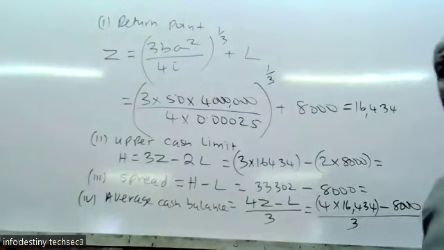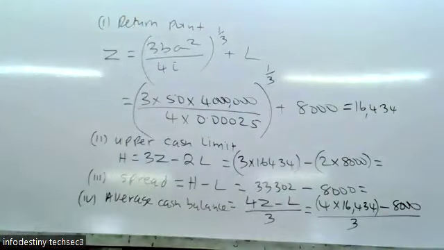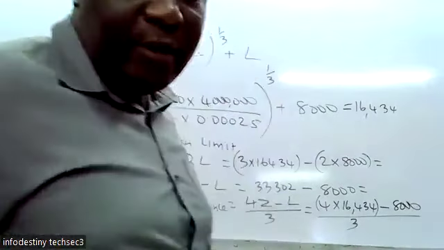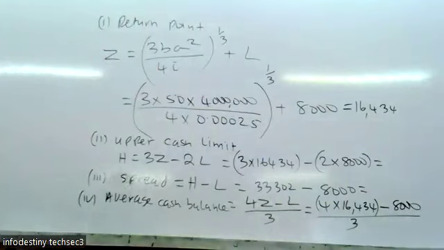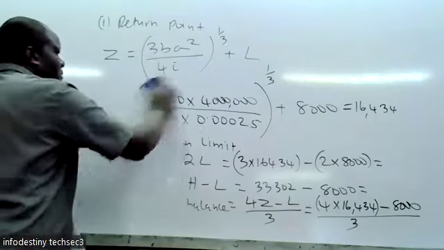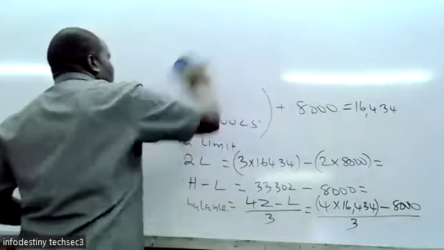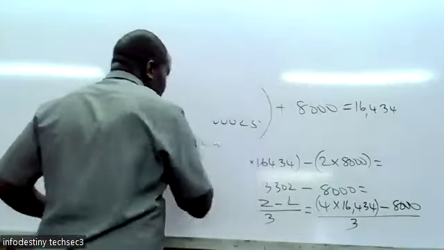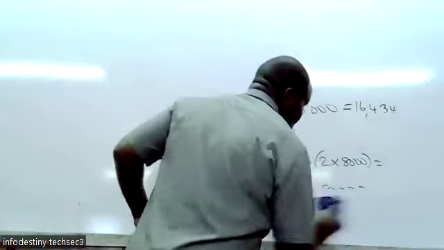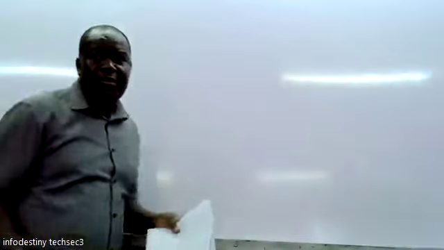So after that, we should now also go to the Roman letter 4, where they were asking you to propose a decision rule for cash management of the company. So let us now go to the decision rule.